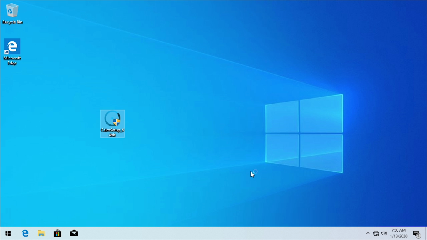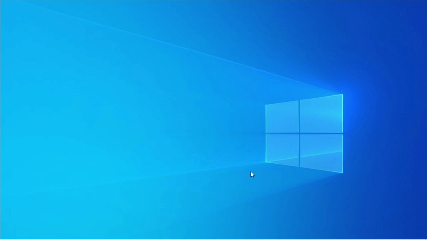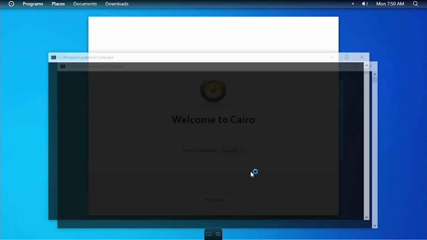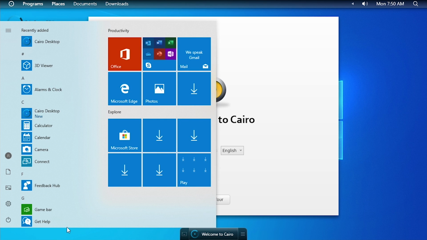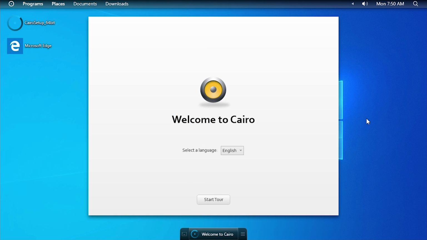And what it will do is it will first actually get rid of Windows Explorer. You can see the icons actually disappear from the desktop. The taskbar actually turns on auto hide, and it actually launches the Cairo shell. Now you can see there that those command prompt windows opened up, and it actually got rid of the taskbar, but it is actually still running in the background because you can still press the Windows key to open up the start menu. Now if you were to reboot your system, you wouldn't actually be able to open up the start menu using the Windows key. You would have to manually launch Explorer or go into Cairo and just disable the shell.